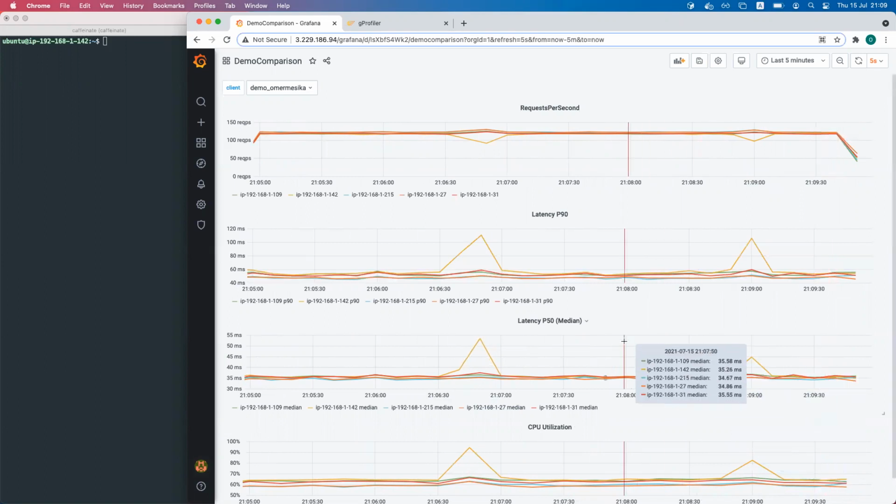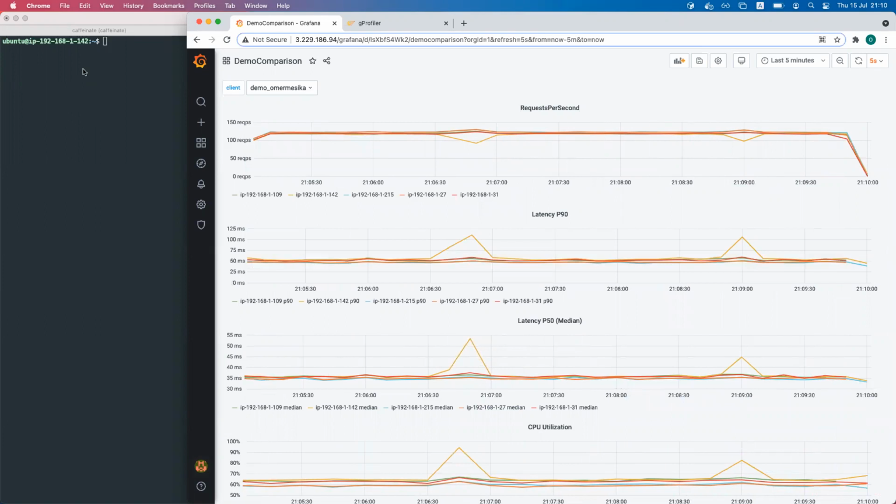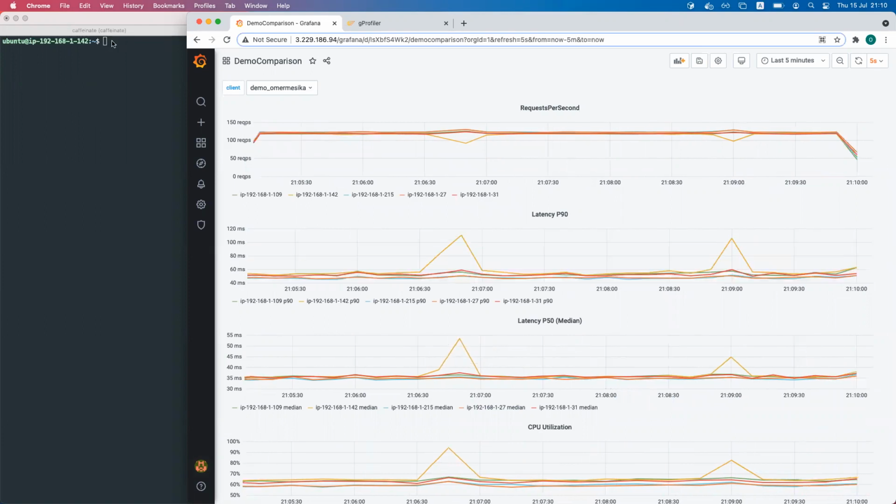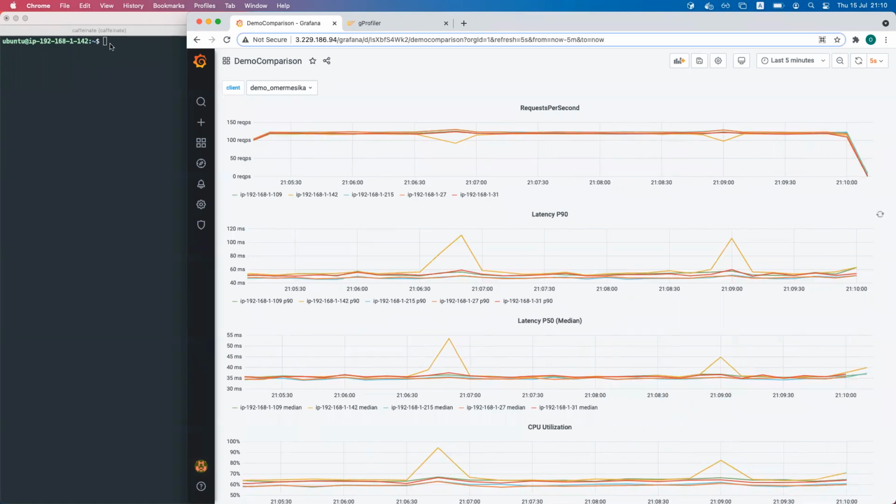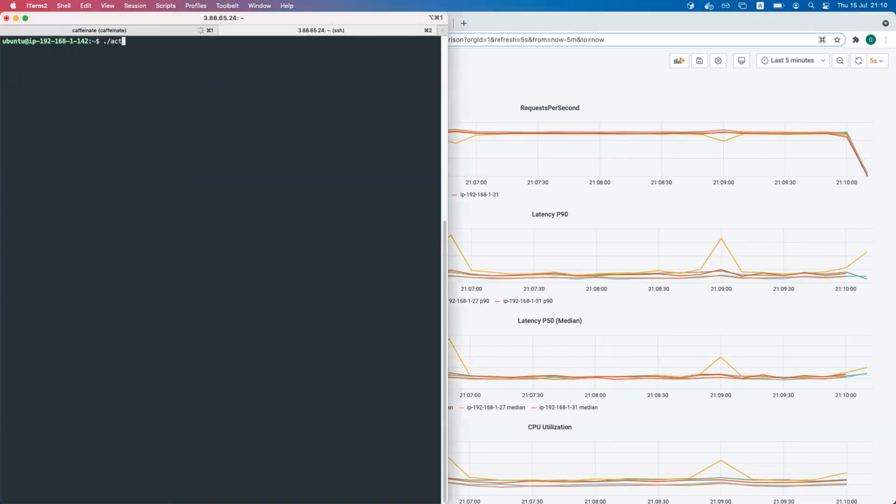So what I'm going to do now is log into one of those machines, and I'm going to activate the agent on this machine to create improved performance. In real life, the agent will take a few days of learning before we can actually activate it the same way I'm going to do right now. But for the purpose of the demo, the agent has already learned this workload. So I will now just activate the agent.